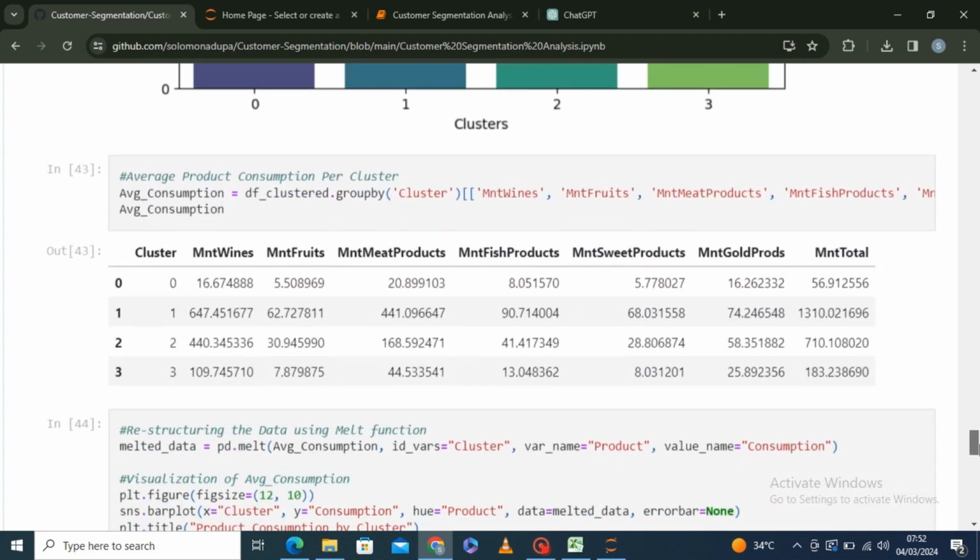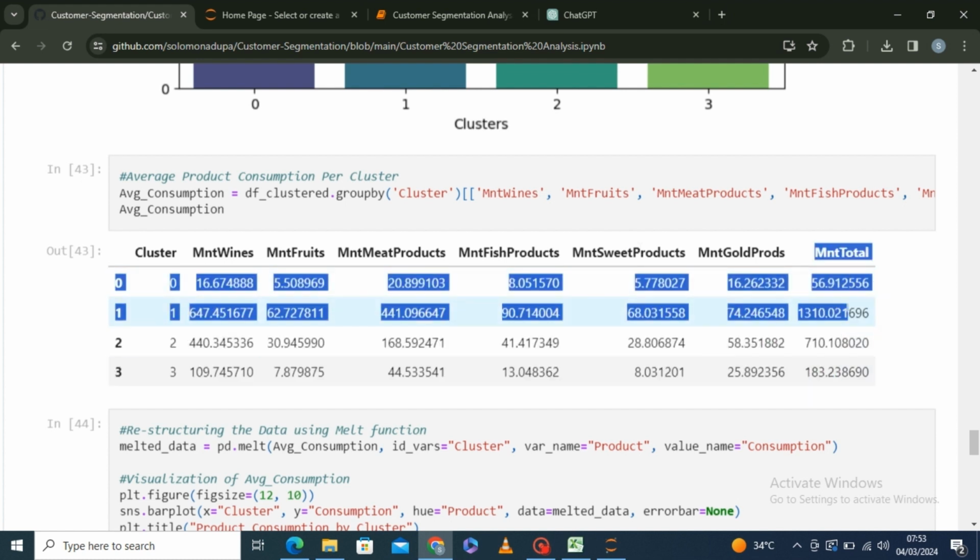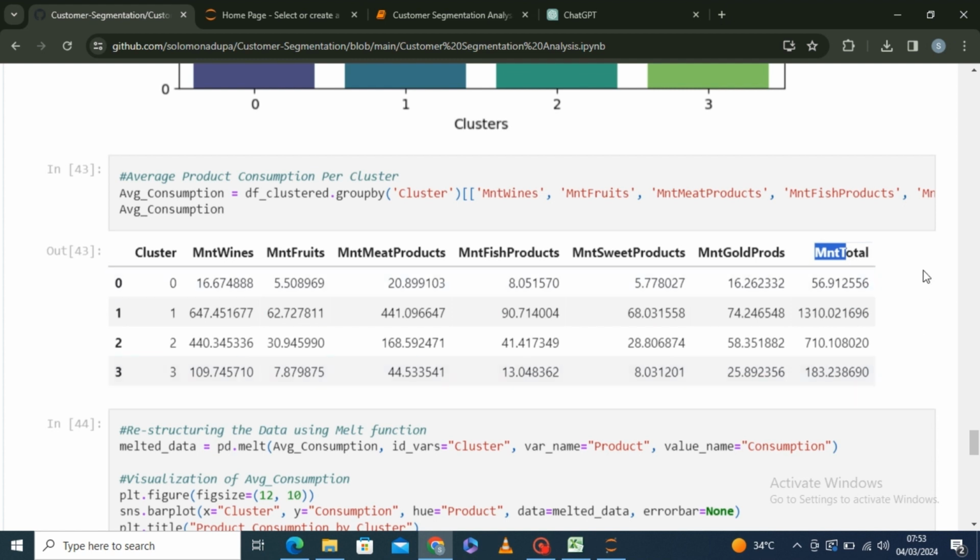I also went ahead to see the average product consumption per cluster, how much money is being spent on each product, as well as the total amount of money spent on all products. How much on average is being spent by each cluster.